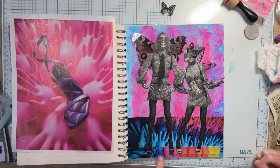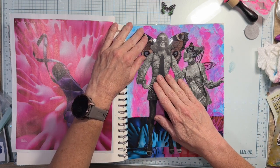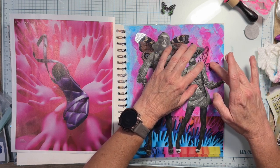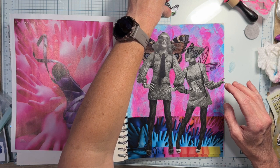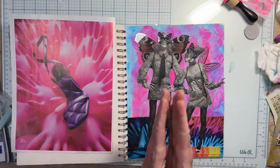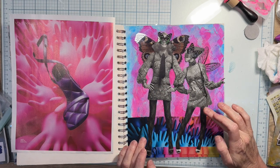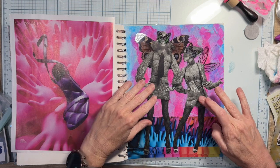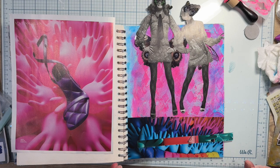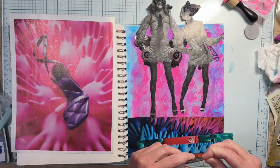So it looks like they're standing on a stage. There's a crowd at their feet. Ah! And they are human bug superheroes. All right. Yes! I'm gonna glue this down. Okay. This is great. I'm gonna remember to glue the correct order.